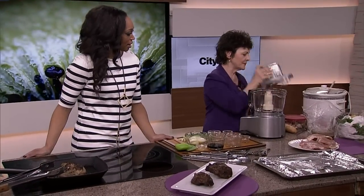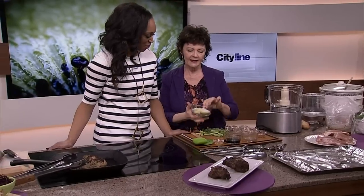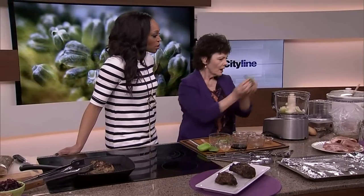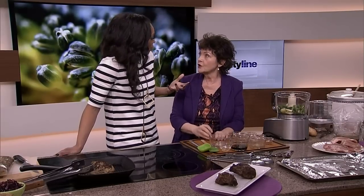So we're going to make the jerk stuff. Make your own jerk seasoning. So it's a whole bunch of fabulous things that are heart healthy — people don't even know that jerk is good for you. Very good for you. Super spicy. It's going to give you so much flavor without having to cook it in a fattening way.